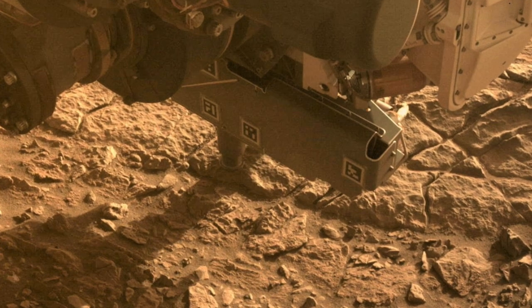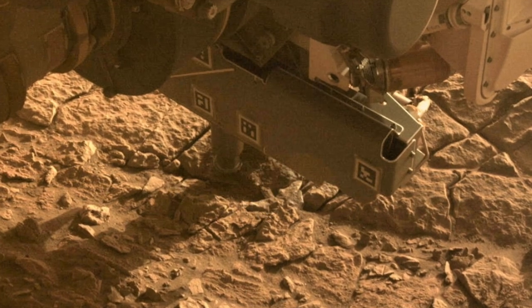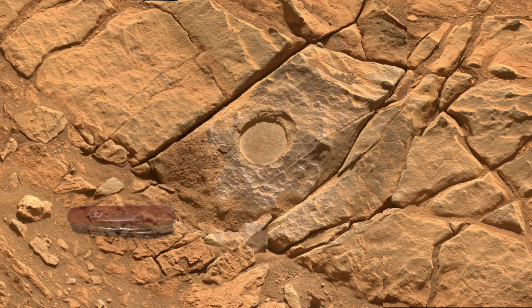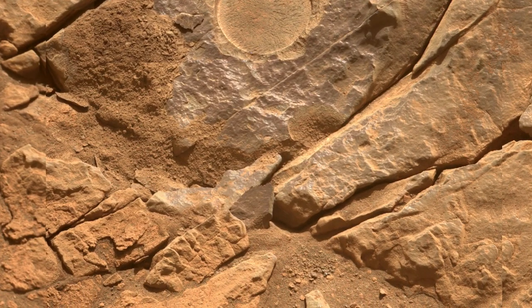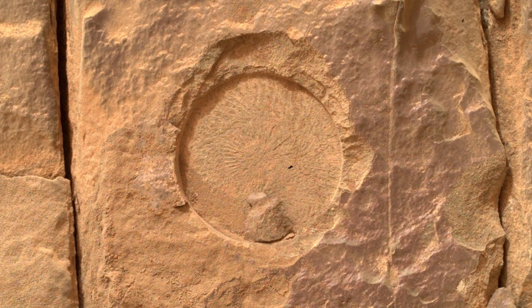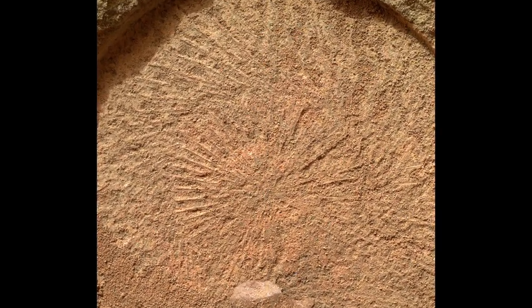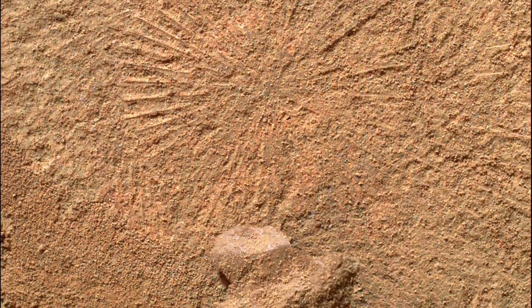You can see the rock giving way, probably along pre-existing fractures, and chipping around its edges. Fortunately, the result was a beautiful abrasion spot that is fully intact, and like the broken rock before, there's a purple coating. The view a week later from the arm-mounted Watson camera shows how the coating chipped away during the abrading operation and later from the coring operation on the adjacent rock. You can also see the pattern left behind by the abrading bit, which is not ideal, but probably is the result of the rock moving during the operation.